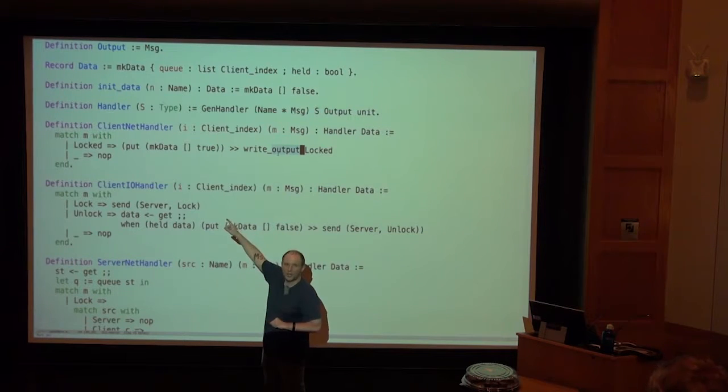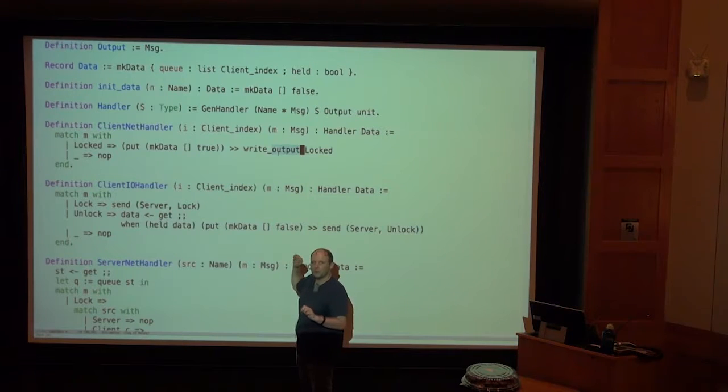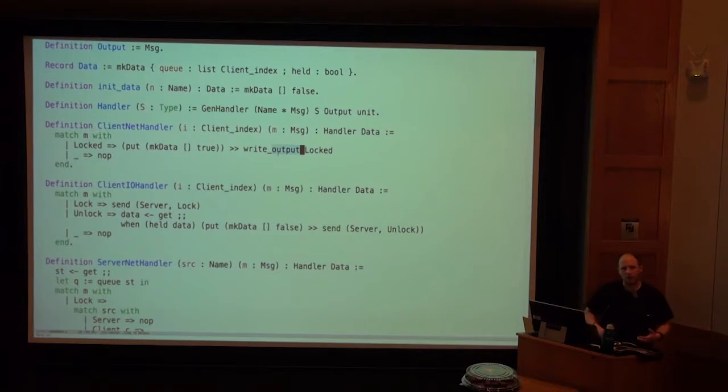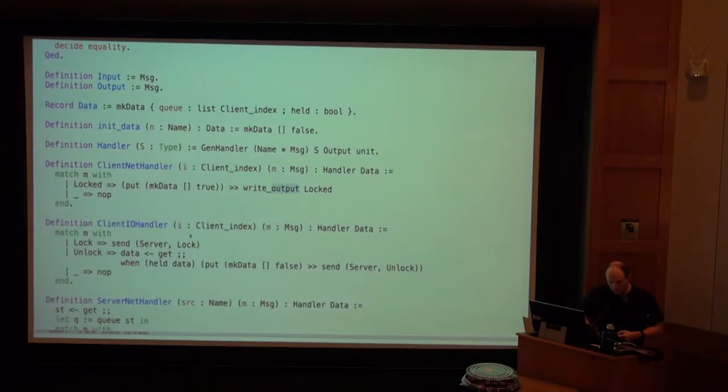So here we have a thing called client. This is actually a node named client, which is perhaps confusing, but hopefully it doesn't throw anybody too much for a loop. So when clients are told they have the lock, they set their state accordingly, and they inform the external client that they now have the lock. When a client is told, let's see, where is that?